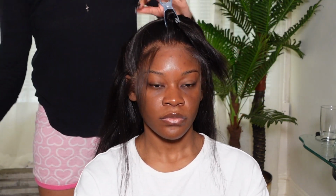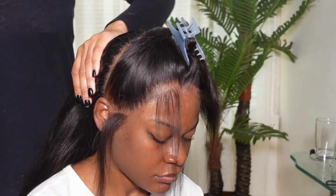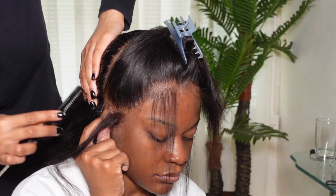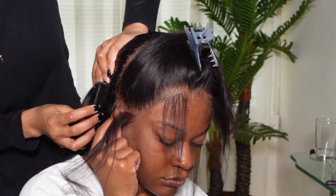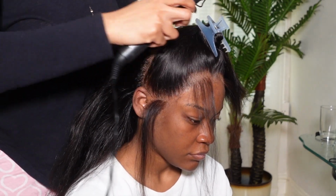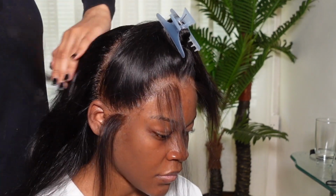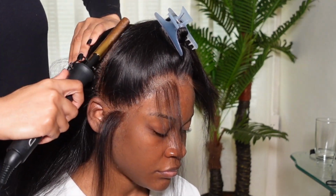I took some Got to Be Free spray and I sprayed that hair in the back that I had parted out so that I could really mold it down. And you know, I don't need this part right here to be fluffy and soft. I need this to be molded and in place, because when I'm trying to do this ponytail, I don't need to be picking up hair that's supposed to be in the back.